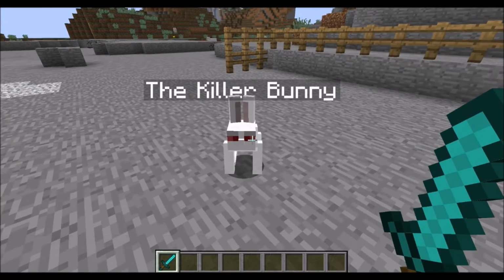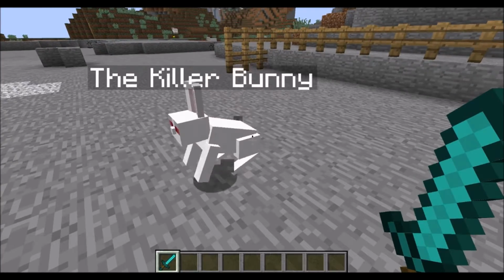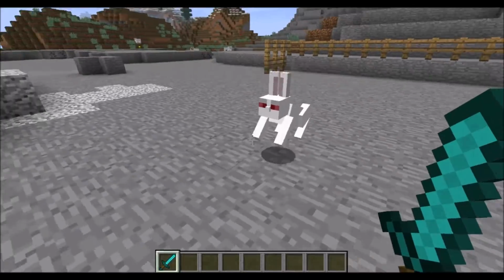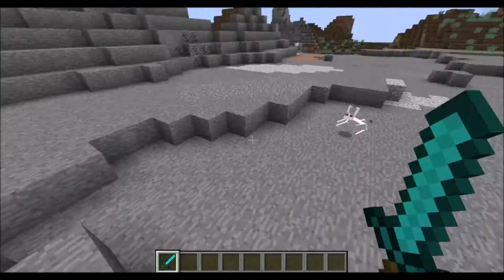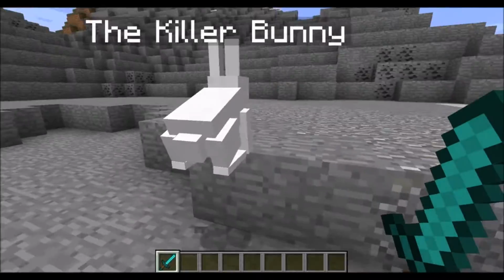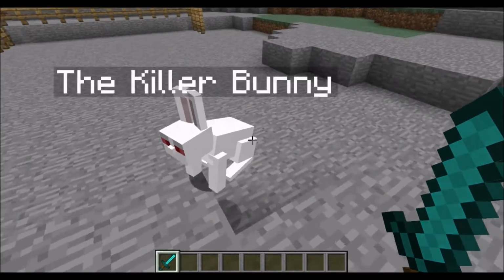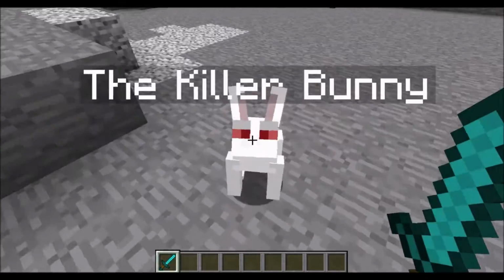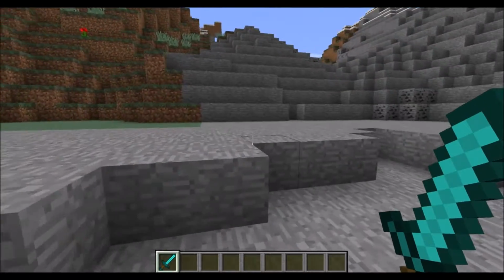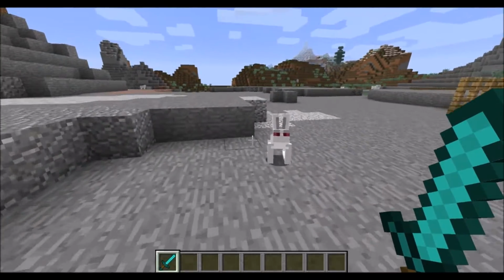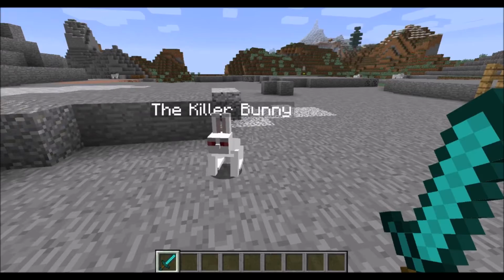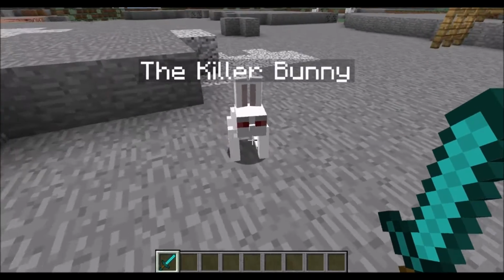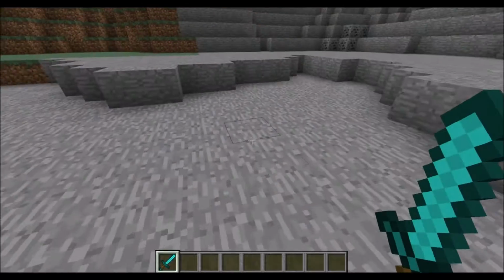Okay, so not to be confused with the normal white rabbit. In the beta version of 1.8, these guys actually had the same skin as that white rabbit that I just showed you, but they were named Killer Rabbit. So there was no way to tell them apart if you were playing in the snapshots. So yeah, it was kind of deadly. Now it's a little less deadly because it's name tagged and has special red eyes.